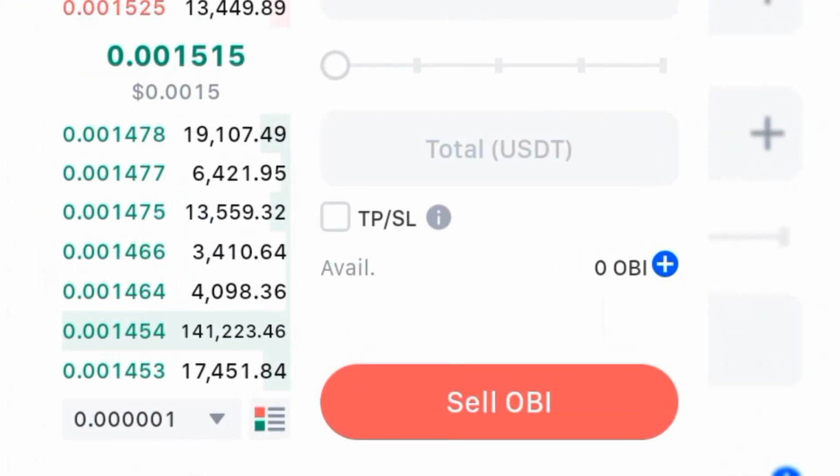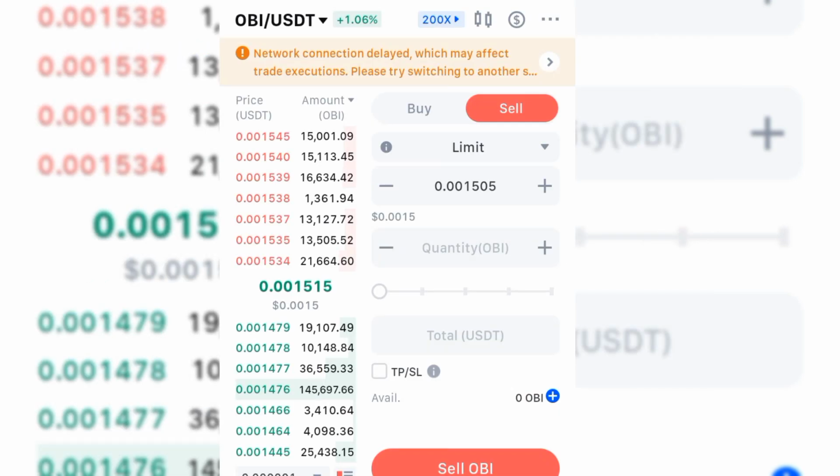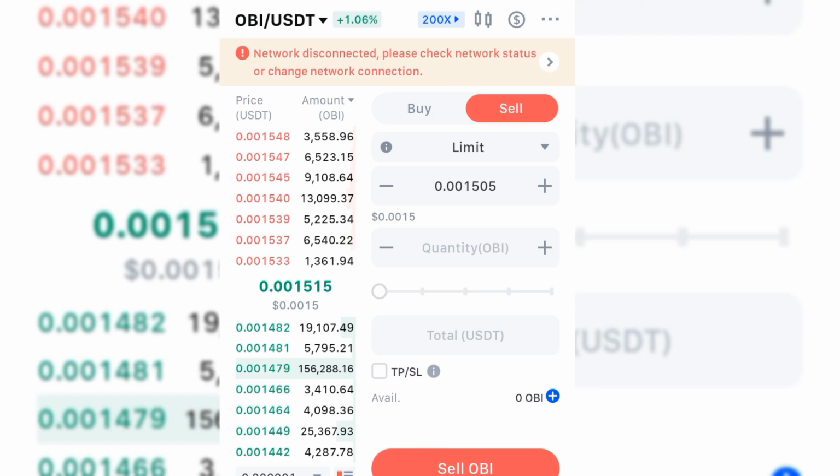Imagine you are going to be sending this 500, trading this particular 500 worth of OB now, and you are getting $9. Imagine Ethereum charging you $5 or charging you $4 for fee only. They have already taken out about 50% of your profits, and using BSC or any other network is going to cut those losses or those high fees down.